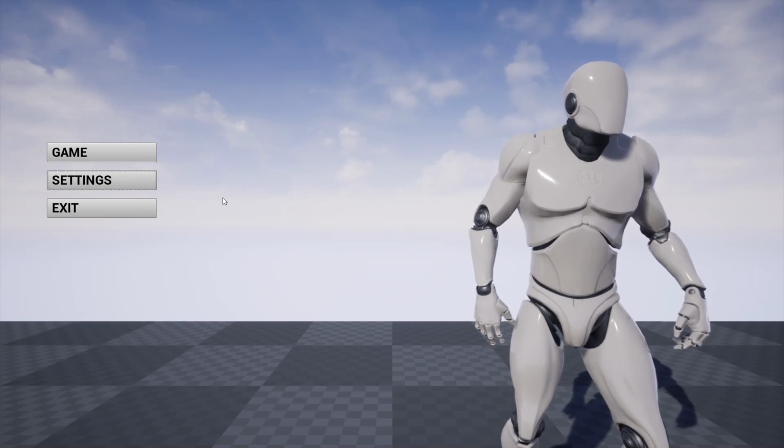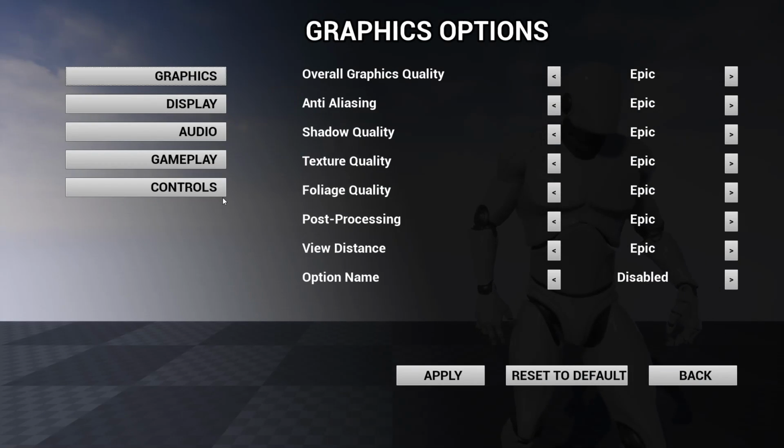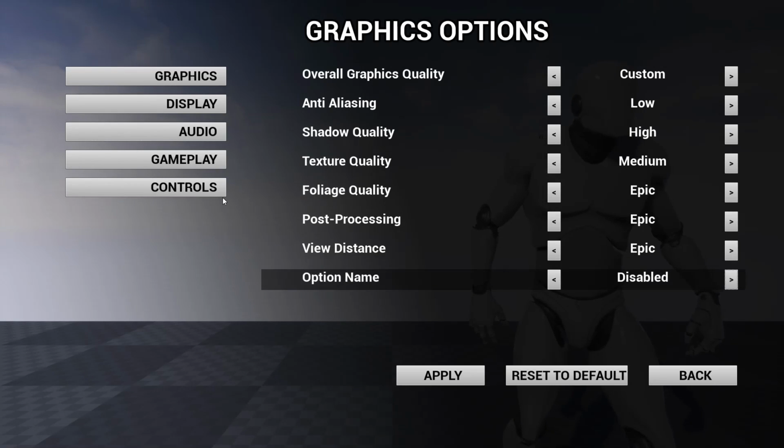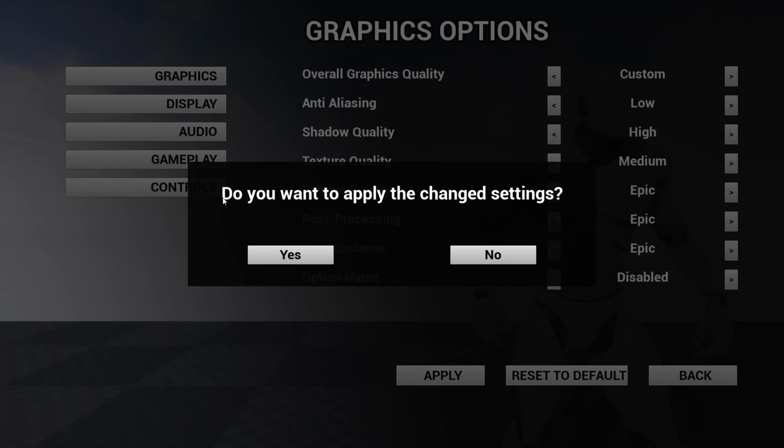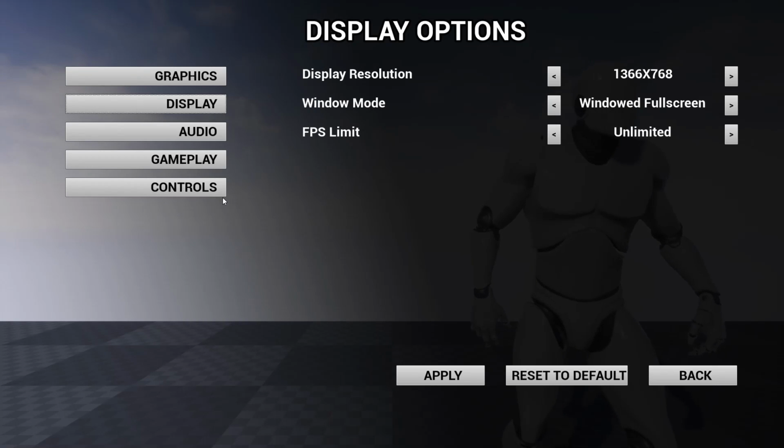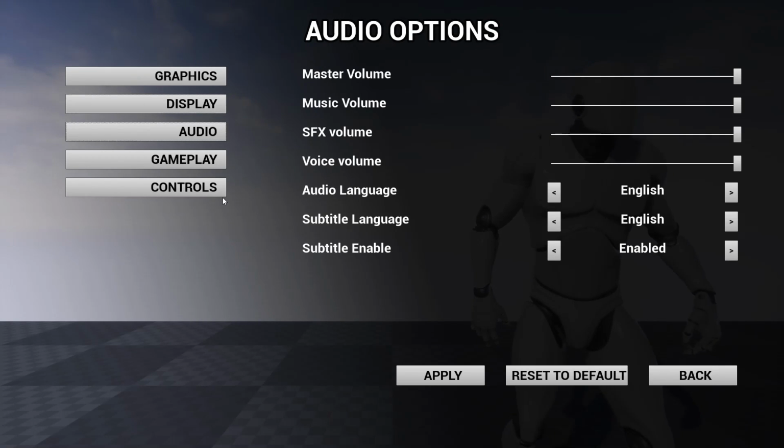Hello everyone. So today we are going to work on how to enable keyboard navigation for these options menu. So here using the keyboard we can change each option and we can navigate anywhere in the UI on the buttons using the keyboard like this. So right, we can go to any of these options and change them.